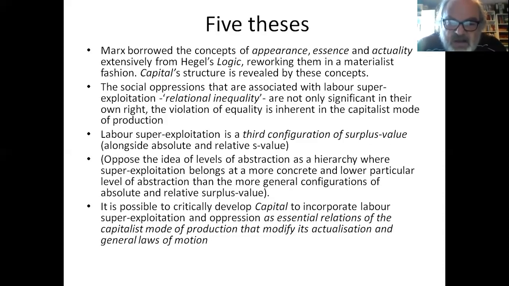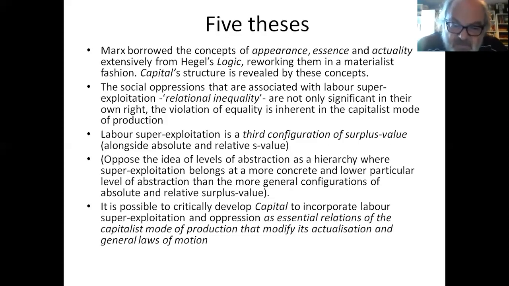The first is the idea of labour superexploitation being real, but not being so fundamental to the capitalist mode of production. In other words, belonging to a more concrete level of abstraction, or a less essential layer of abstraction, not being part of the general definition of the capitalist mode of production. This argument has come up a lot in opposition to our proposal to include labour superexploitation as part of the core theory. So that has led me to question, what are the levels of abstraction in Capital? Is it true that volume 1 is at a higher and more fundamental level of abstraction than other volumes? Or is it true that the whole of the three volumes are a description of capitalism in general, and then we have to apply them more concretely to any given social formation? There are a lot of issues there about levels of abstraction, which I will try to explain my take on as we go through.